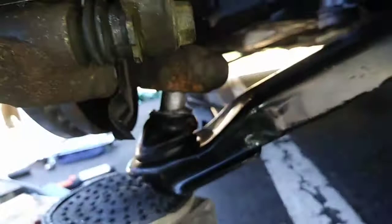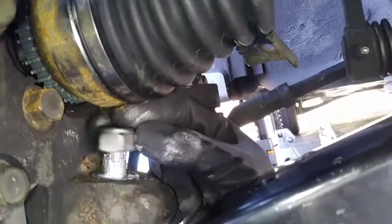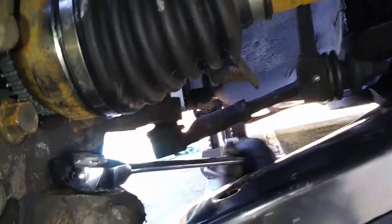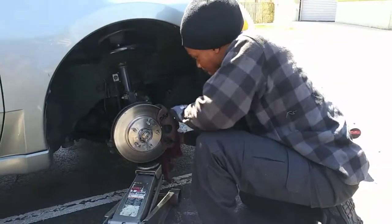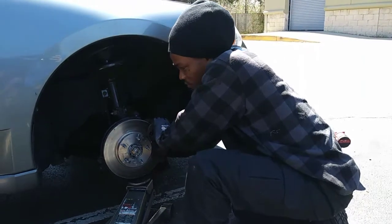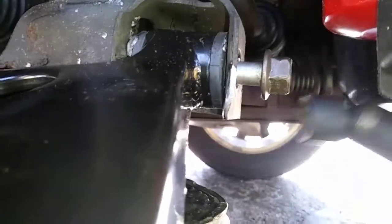Then use your jack to lift the ball joint into place and put pressure on the control arm so it's under the weight of the vehicle. This will also prevent the ball stud from turning when you go to tighten that nut down. Now just tighten down all fasteners and put your wheel back on.